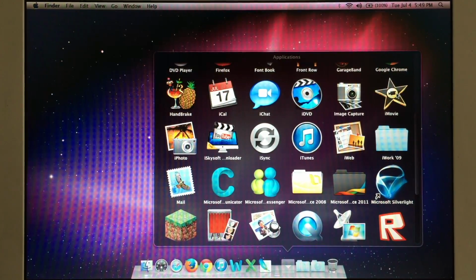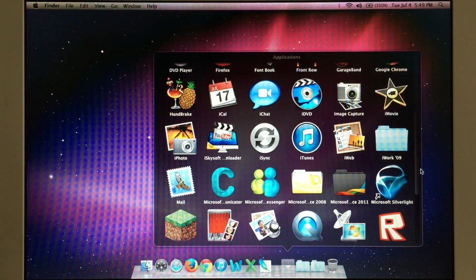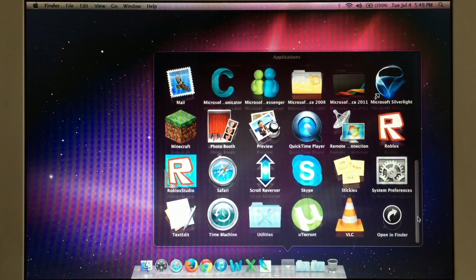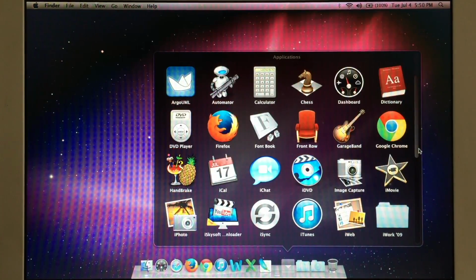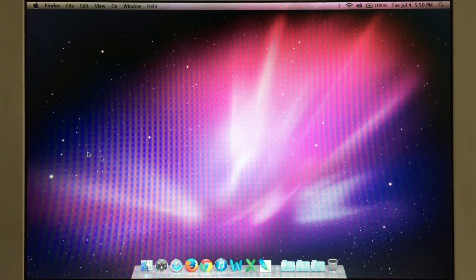You can do video editing on this, although it is very, very slow. Minecraft is no longer supported on this machine, and nor is Roblox. I did have those applications on here because my cousin's children would definitely love playing those applications on this machine. However, with both of their recent updates, they are no longer supported on 10.6.8. So, there are some of the applications.